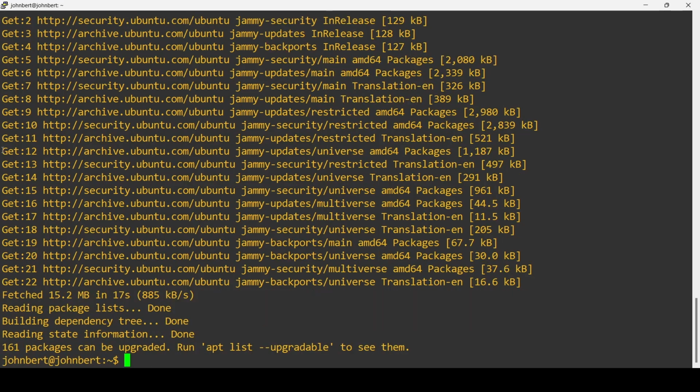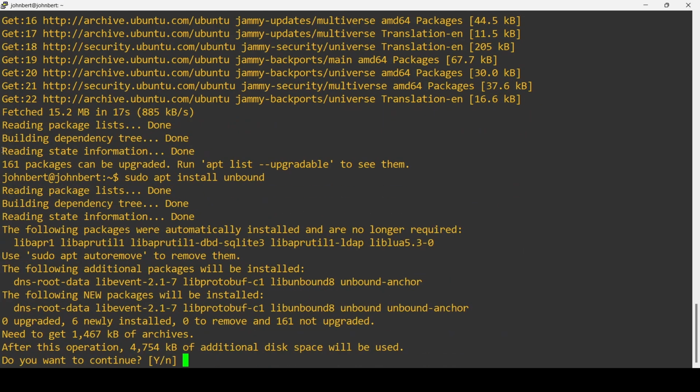And then when it says it's done, it's already done updating. It has downloaded the update configuration from the Ubuntu servers. So let's now do the installation of the Unbound software or application.